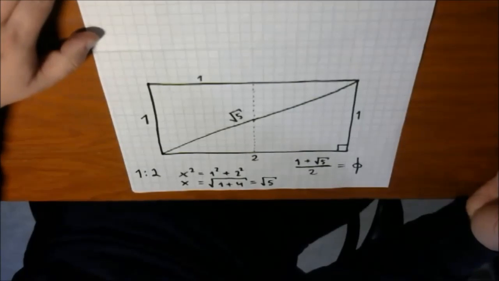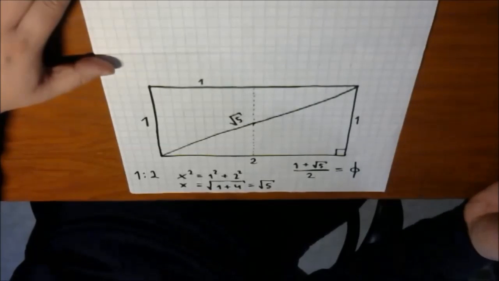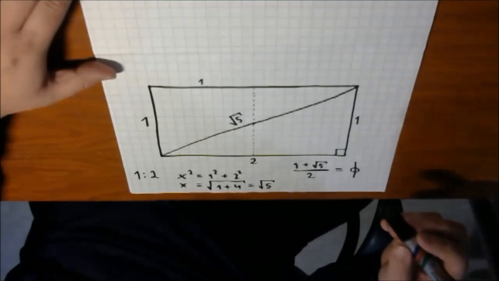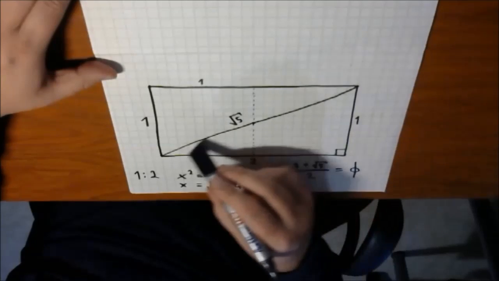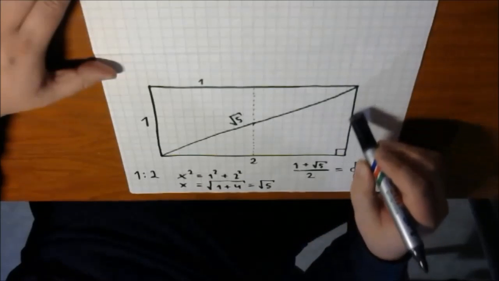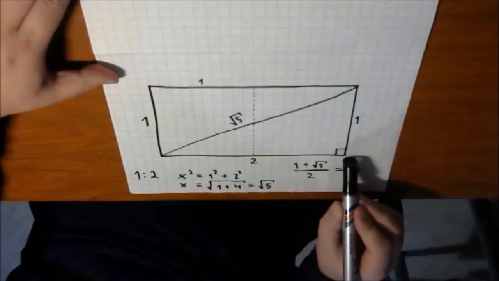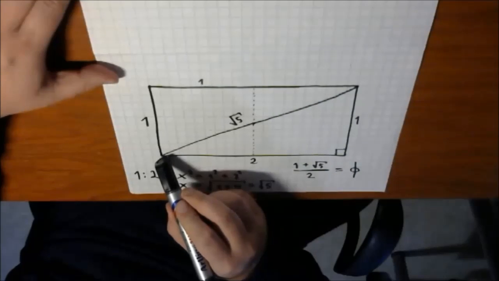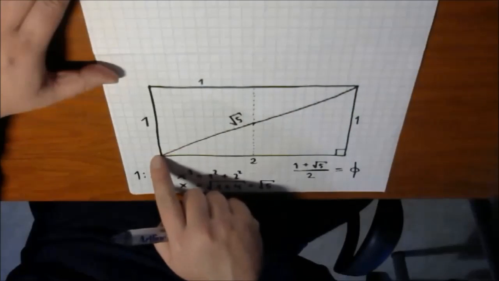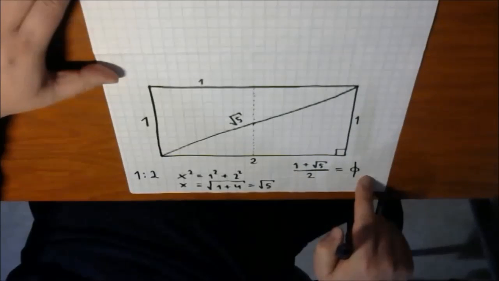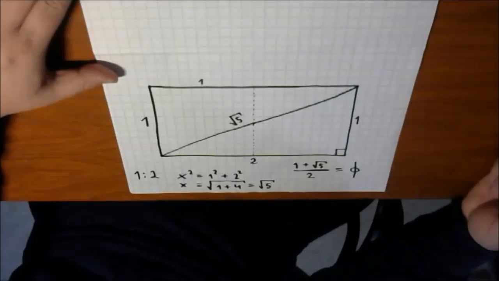Another way to have the same result is to think with the relations. When we take the shorter cathetus, that is 1, and sum it with hypotenuse, that is square root of 5, and then think about their relation with the longer cathetus, that is 2. Again, with this triangle, we will have the exact golden ratio: 1 plus square root of 5 divided with 2. Again, it is not an approximation, but an exact value.